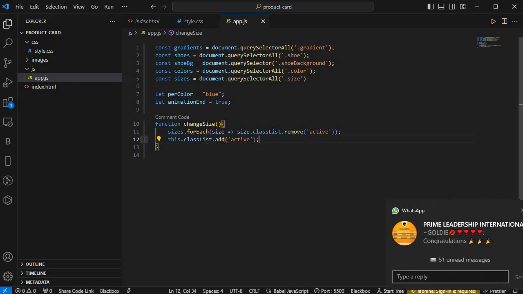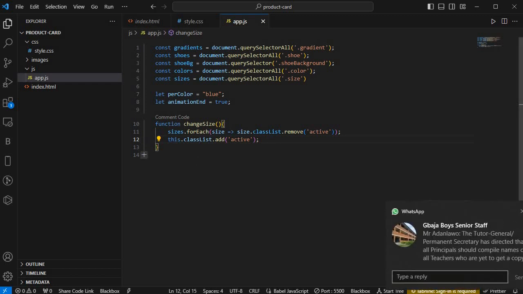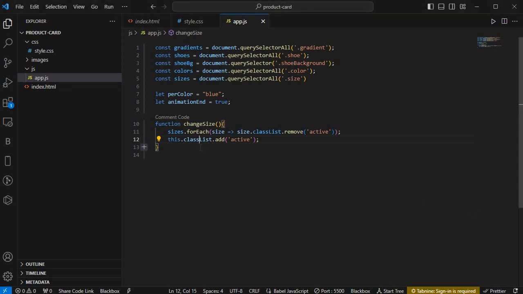This second line of code tells the function that, for the size that was selected, first remove active from everything, then add the class active to this one. So that's that. Let's go to the next one. I don't want the video to be too long.